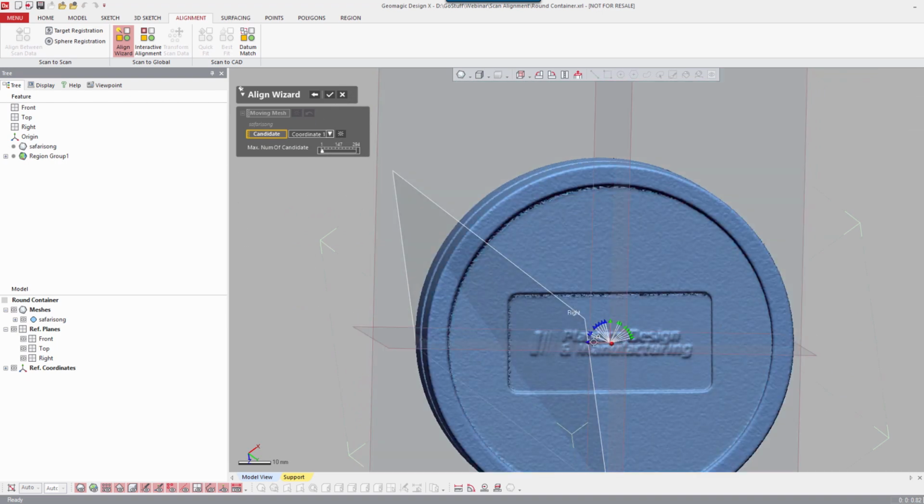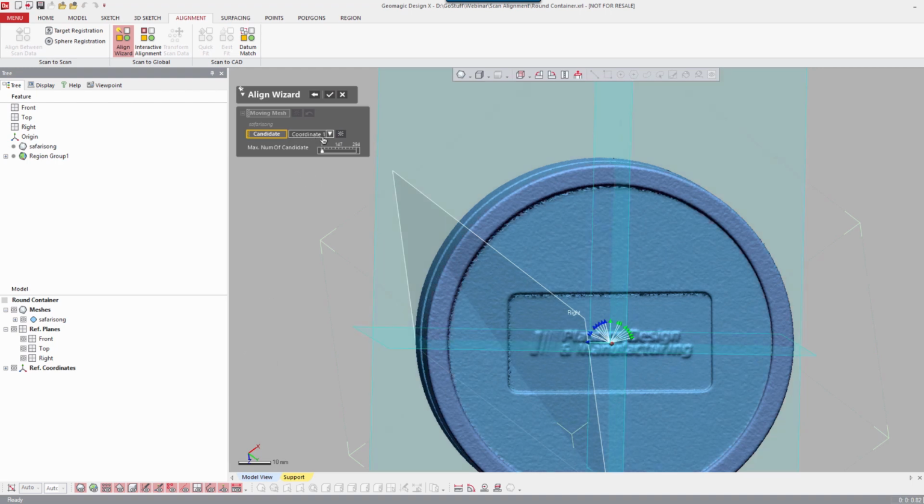So I've got all these little arrows. And you can see as I hover over them, I'm getting a visual representation of what the planes would be like. Okay, so there's a couple of them that probably make more sense than the rest. Because it's a cylinder, it's going through the middle without much effort on my part, which is really nice. Really what we're trying to do is get the X and the Y constrained a little bit in a way that makes more sense to us. So I'll just pick the one that looks the best, and that's the leftmost. I have a green and a blue, which is basically telling me an X and a Y, or XZ in this case. So let me go ahead and select him.